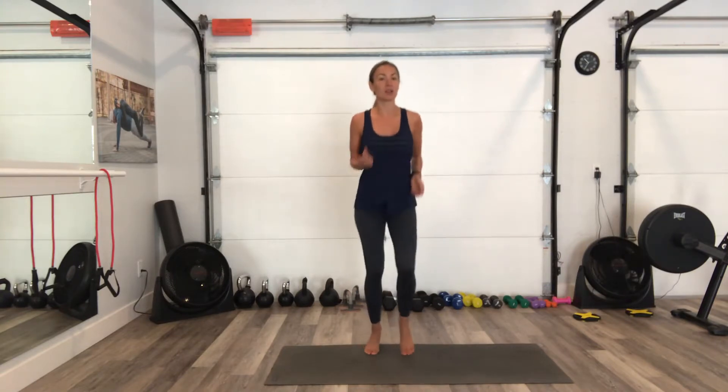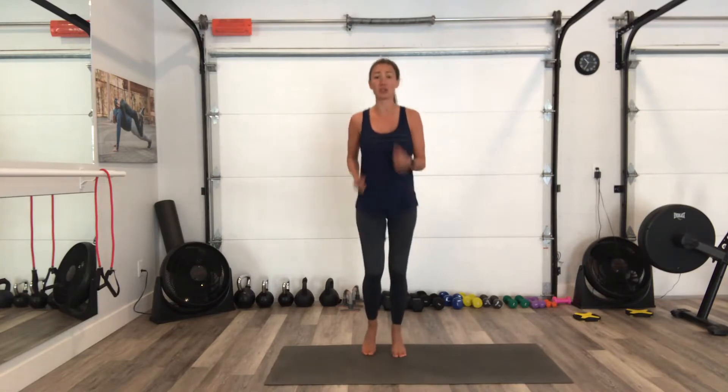We're going to start with a warm up, so just a light jog wherever you are. I'm going to go through and show you the 5 exercises through the warm up here. So your first one is a jog, but we're doing an easier version — when we push harder, we're going to be pushing a lot harder than this.